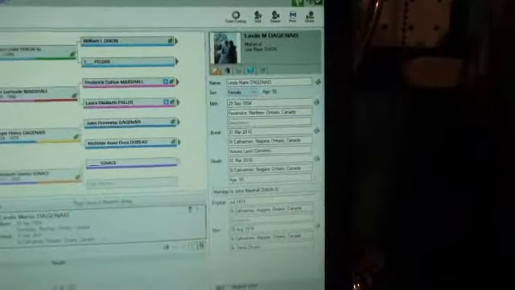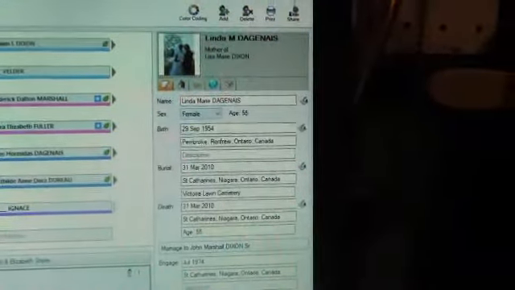Now, I'm going to click on somebody that I know will have stuff below to talk about. So I clicked on my mom. And so on the right side, we have the quick reference of information for my mom. The information that I get over here is name, sex, age, birth, burial, death, engagement, and marriage.